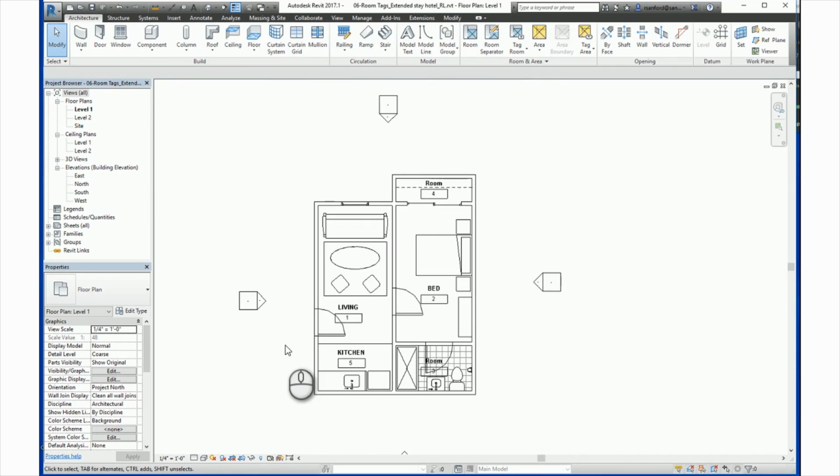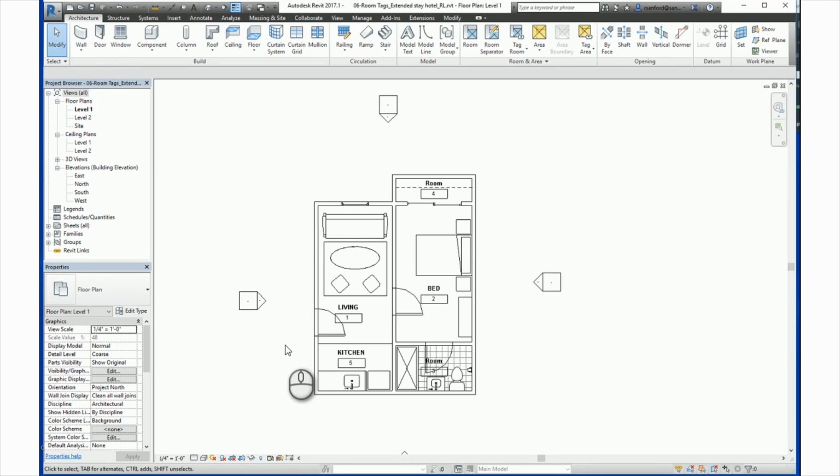Color coding is a means of graphically illustrating with colors and fill patterns categories of space like rooms and areas. These spaces must be defined in a project in order to use a color scheme. You can create a color scheme by room name, area, occupancy, or department, which can be very useful for programmatic and schematic phases of an interior design project.